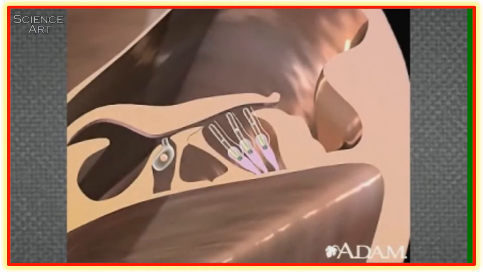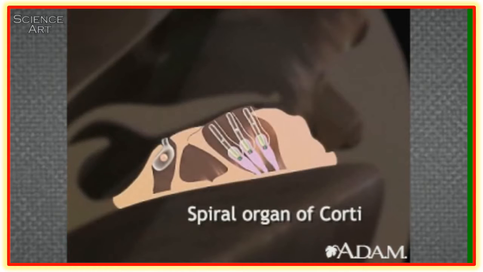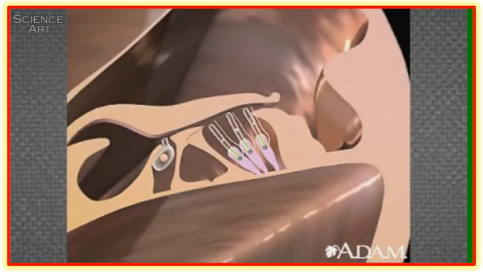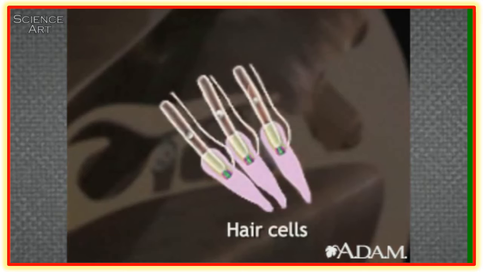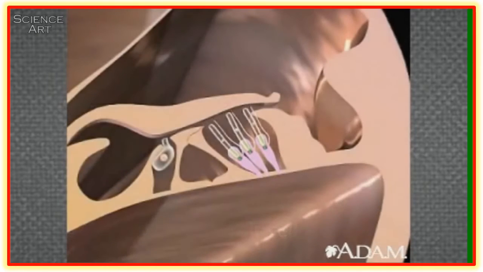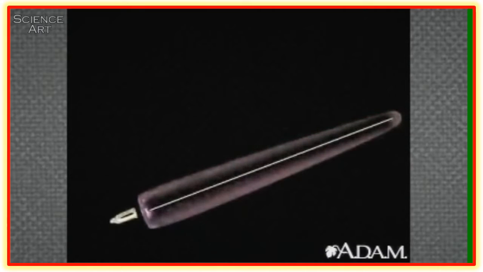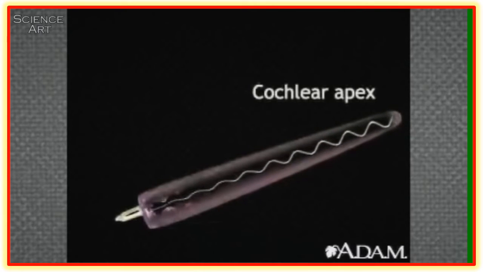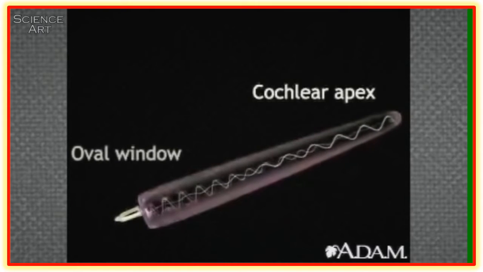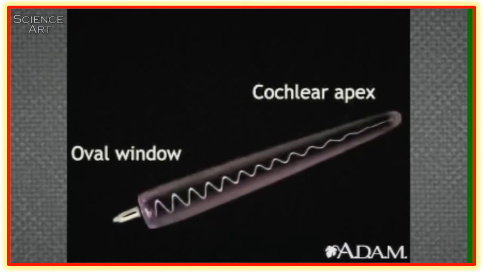In this enlarged cut view, you can see the spiral organ of Corti, which is the receptor organ for hearing. It consists of tiny hair cells that translate the fluid vibrations of sounds from its surrounding ducts into electrical impulses that are carried to the brain by sensory nerves. Let's take a look at this process in action. As the stapes rocks back and forth against the oval window, it transmits pressure waves of sound through the fluid of the cochlea, sending the organ of Corti in the cochlear duct into motion. The fibers near the cochlear apex resonate to lower frequency sound, while fibers near the oval window respond to higher frequency sound.